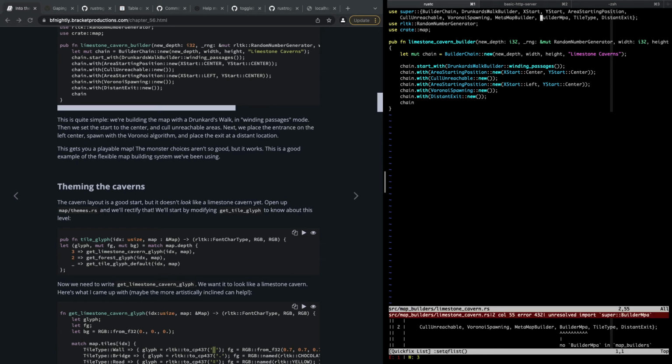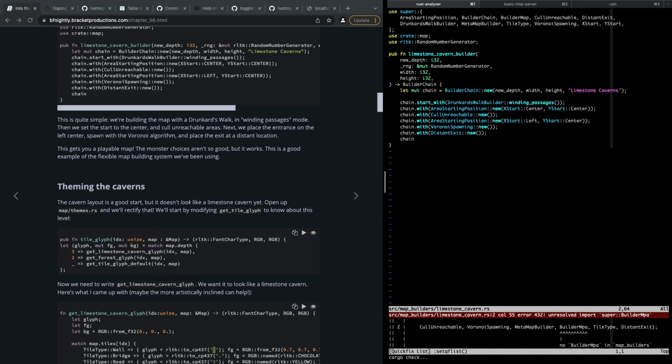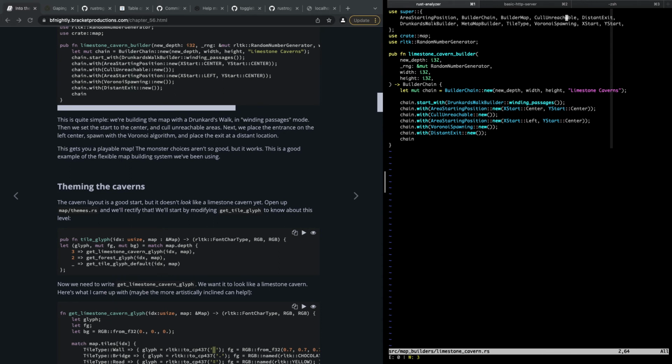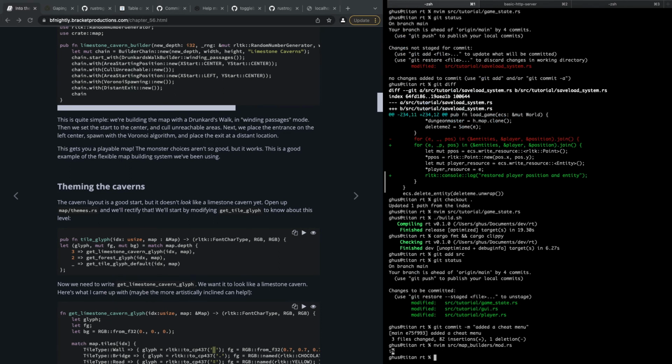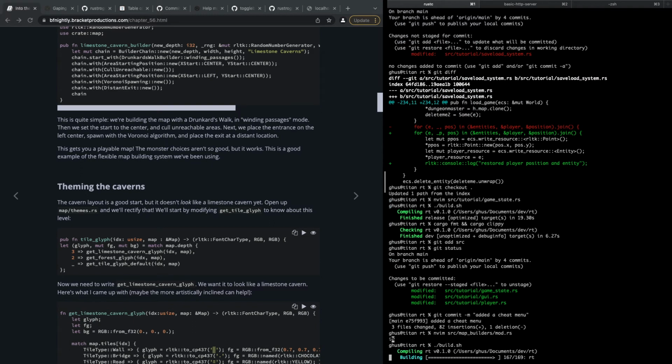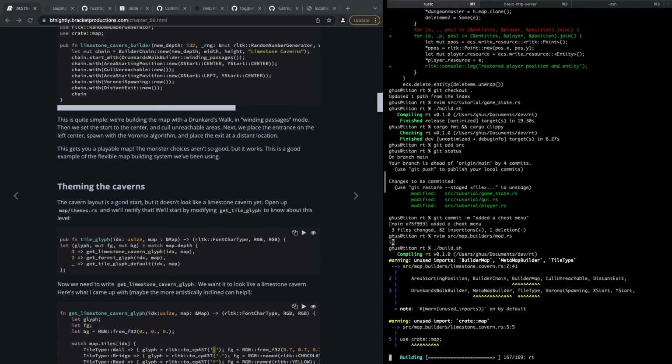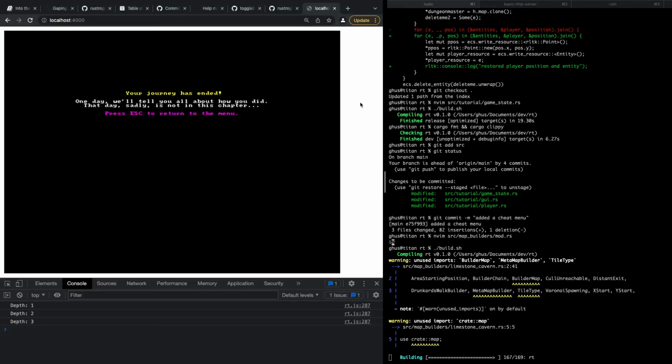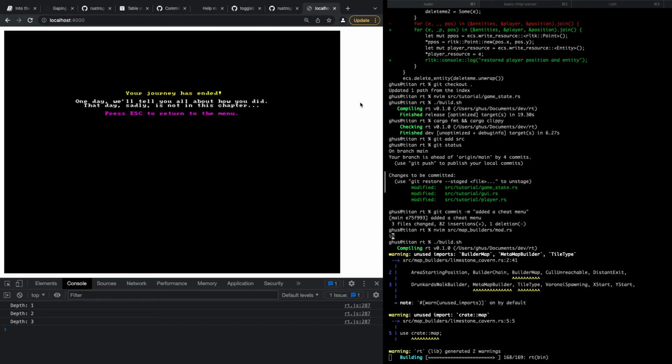And this doesn't work because I typoed over here. Okay. We are getting warnings, but this should be all linked in. Oh, we're not using those things yet. Okay, but we probably will. Let's see if we can jump really quickly to the Limestone Caverns.